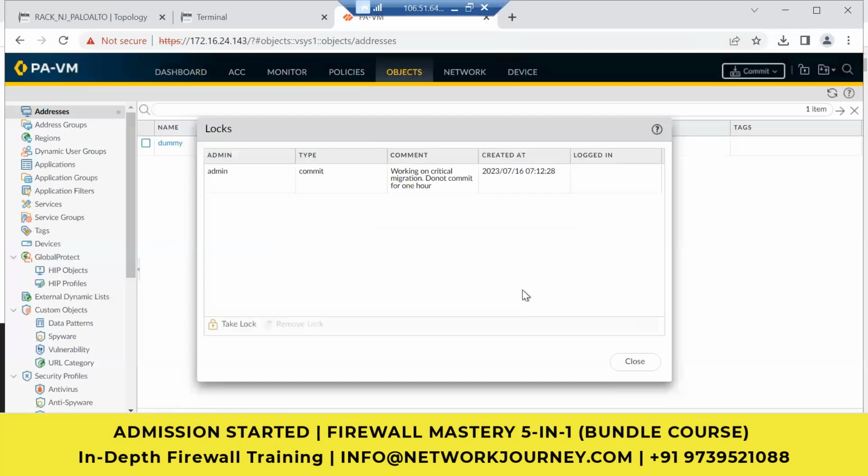So you are a super user, you're taking a lock, and this lock can be removed only by a super user, right? There's another username called admin2 who has the same super user permissions.